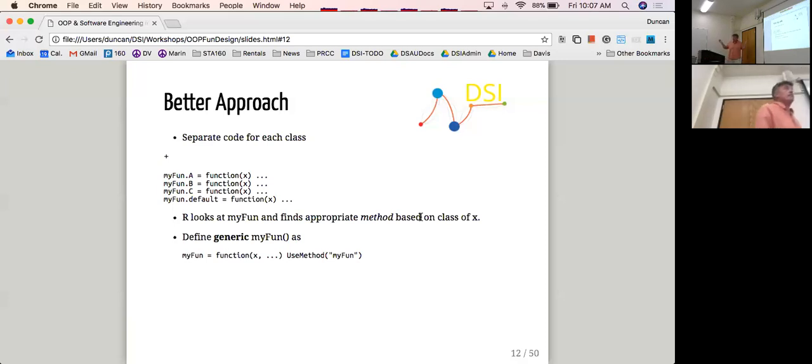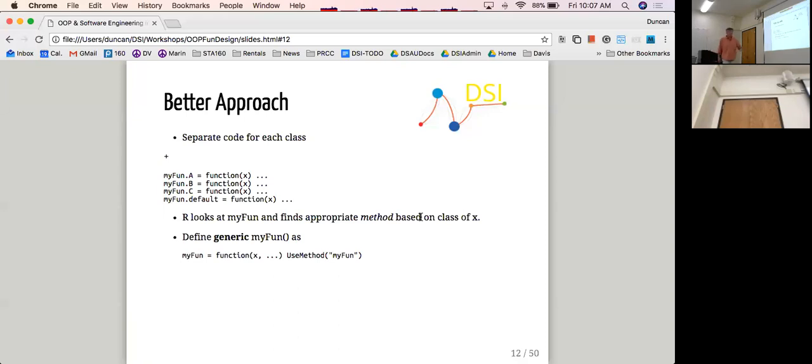Everyone happy? That's it. It's as simple as that. Once this is defined and in my search path, when I call my fun, it'll look at X, and if it happens to be a class A, it will find this and invoke this function. If it happens to be a class D, it will say, sorry, I can't find my fun.D.